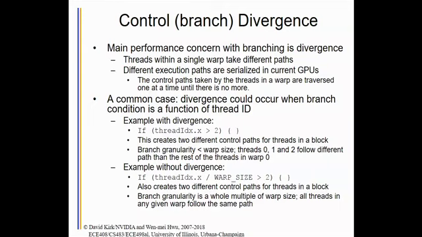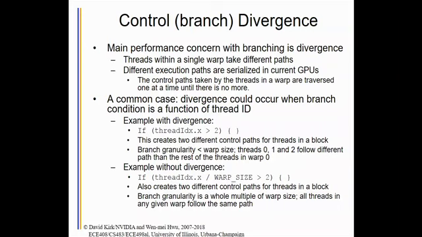Most of these boundary checking conditions will usually involve control divergence in only one of the warps. That's the warp that contains the threads that are on both sides of that boundary. Okay, so that's the most important concept. And you're going to see that most of the control divergence you'll use in this class belongs in that category. It's the most important category of control divergence because we need to use boundary checks to make sure that our code is correct.